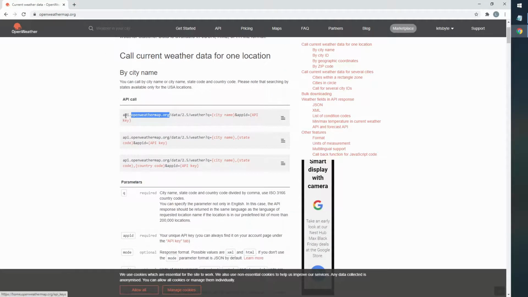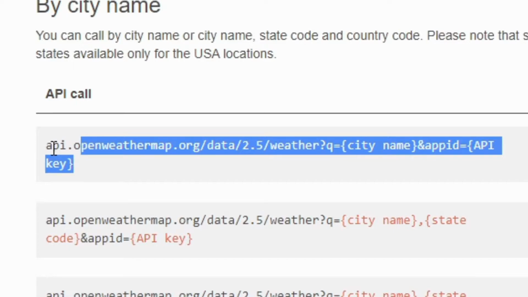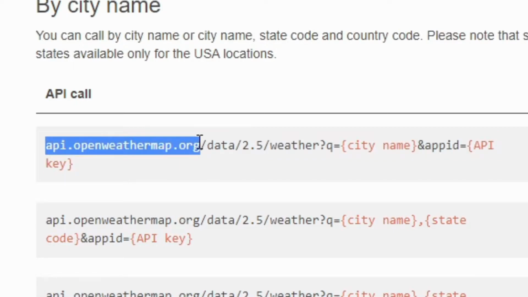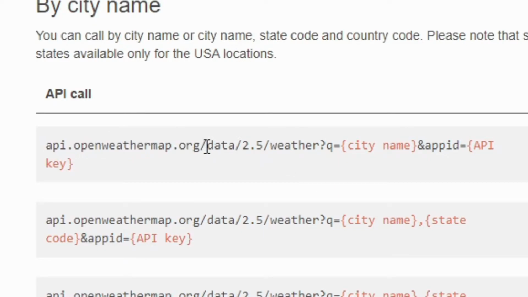So api.openweathermap.org is the service provider. /data/2.5/weather is the resource that we're going to be using, and we need to pass in a query parameter called Q and provide the city name there, and then an app ID, which is the API key that they provide us with.